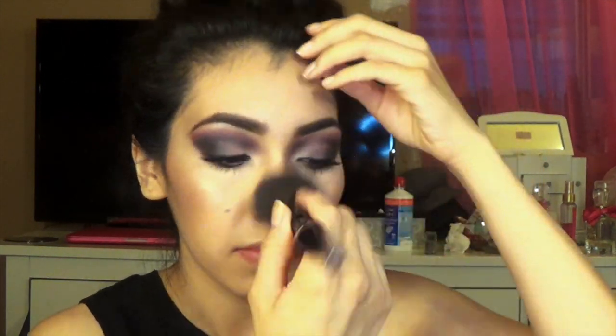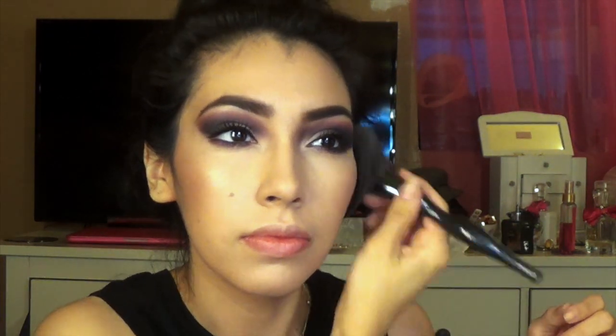And now we're going to take a big fluffy brush and just blend all that in. Make sure there's no harsh lines, because no one wants that. It's just ugly. But excuse my hair. I was having a bad hair day.